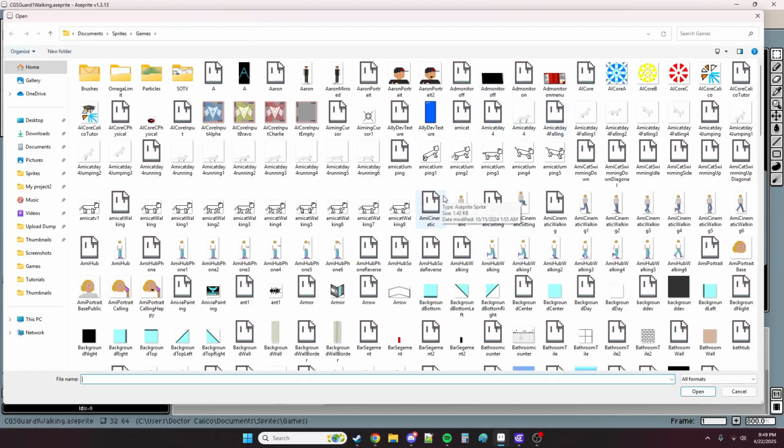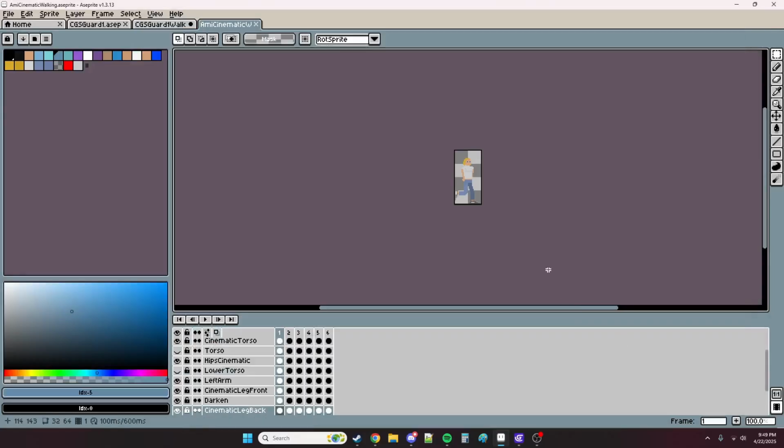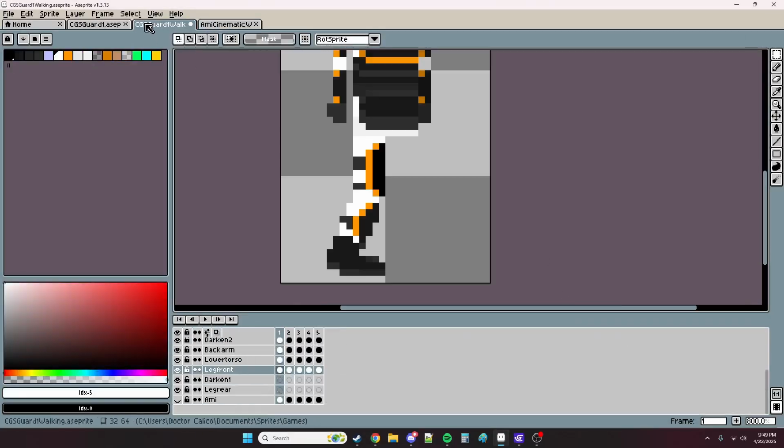We're taking a look at Amy's walking. Well, that's a problem. Yep, Amy's walking animation is 6 frames and not 5. So where do I put in an extra frame?